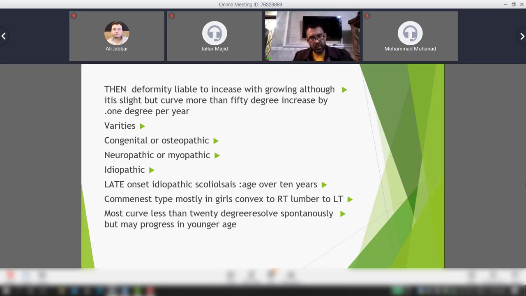Congenital, what does it mean? That means there is a problem with the vertebra. It may be the vertebra itself, with the fetal growing of the vertebra it comes in two parts. This vertebra that you see is a square that comes in two parts. During fetal life it comes as a right part and a left part. With the growing of the child fetus, there will be coalition between these two vertebrae, fused to each other, and they become a single vertebra.